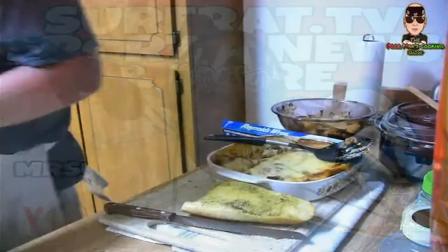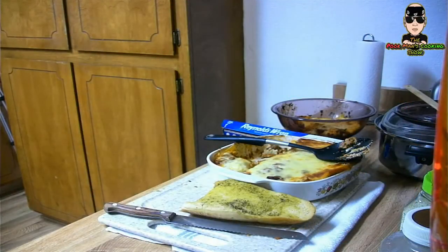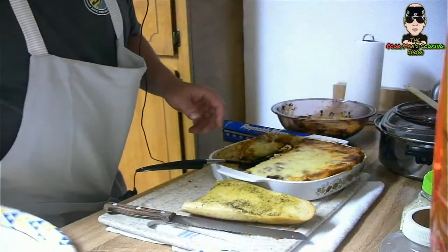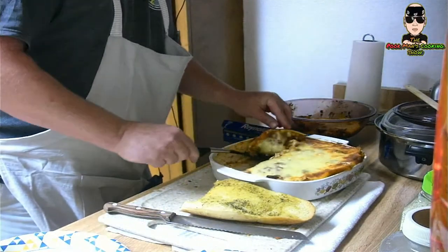All right, let's watch him work. There's one plate going out the door for tonight. I'll set this over here, Surf Rat. Let me switch cameras so they can see that over there. All right, let's make another plate. There's one plate right there. Let's go back to the cutting board. All day long here.